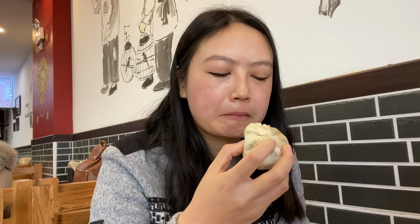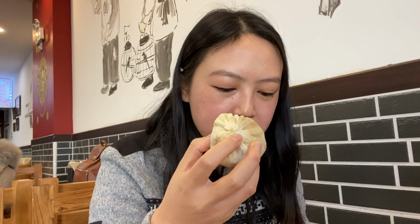And I've mixed some vinegar in the mustard, which is what the sign said to do. And then you're supposed to dip the bao in that. It's mustard. It's a bit weird. I've never actually used this to eat bao with before. This one's a pork one. I think I prefer dipping it in the stew.